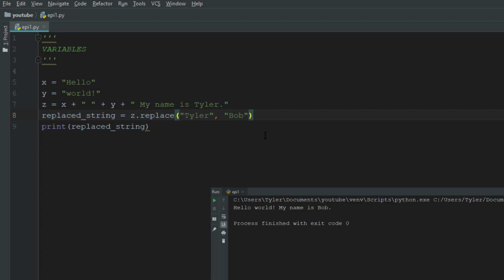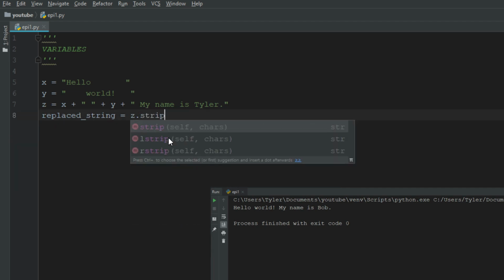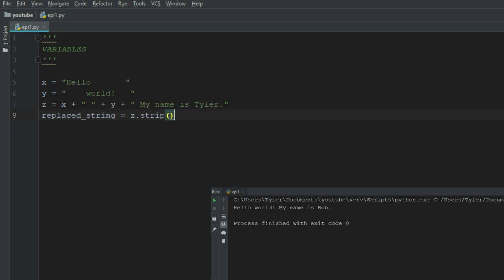Well, sometimes when you're handling a lot of data, let's say that you have an Excel document up on your computer, and you have a bunch of data inside your Excel document that you want to get into a Python script. Well, maybe that data is a little bit ugly. Let's say you have a bunch of spaces at the end of hello. You got a bunch of spaces at the beginning and the end of world. What we can do is we can strip off all of that white space. We can say, just strip off that white space by doing .strip.